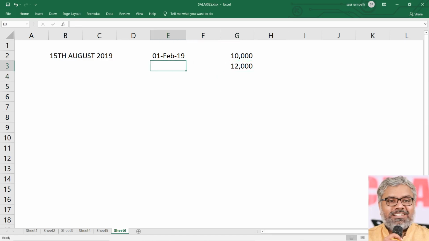Increment was 2,000, which started from 1st February. Now the question is how to calculate average salary whenever there is a change. And we are not taking all the other things here. This 10,000, 12,000 includes everything. It could be basic, DA forming part of salary, or commission as a percentage of turnover achieved. If there is any change in any of those three, definitely this salary will change from 1st of February 2019.